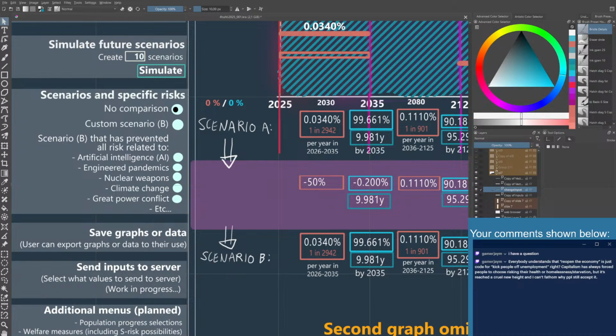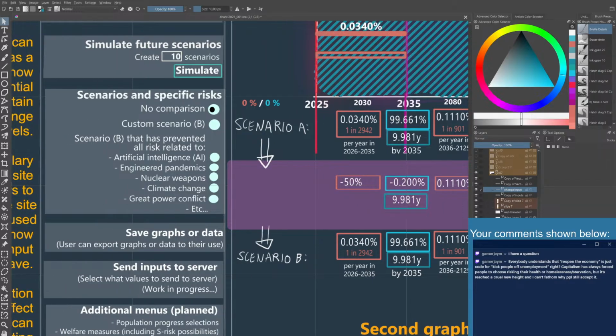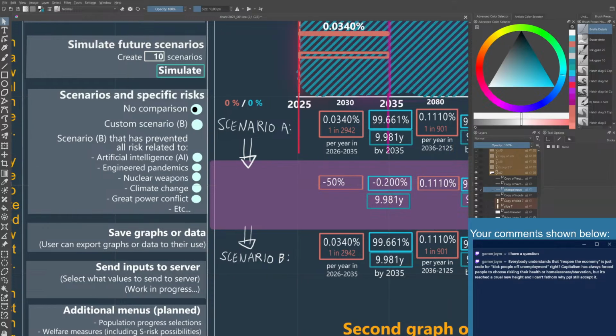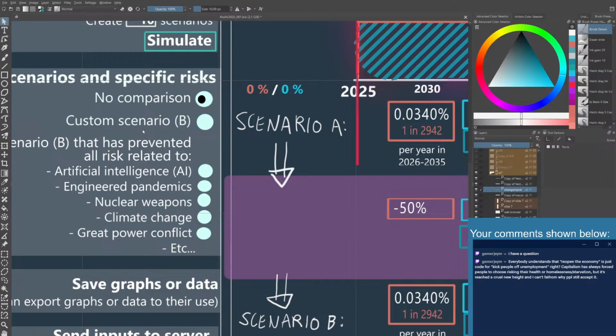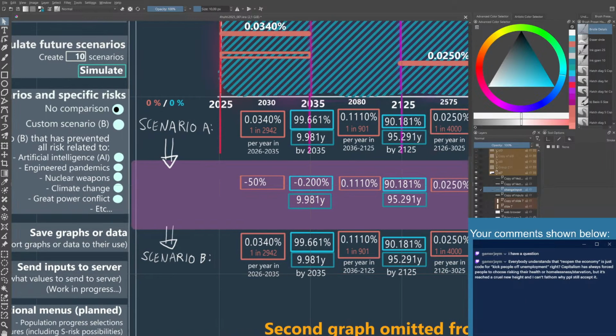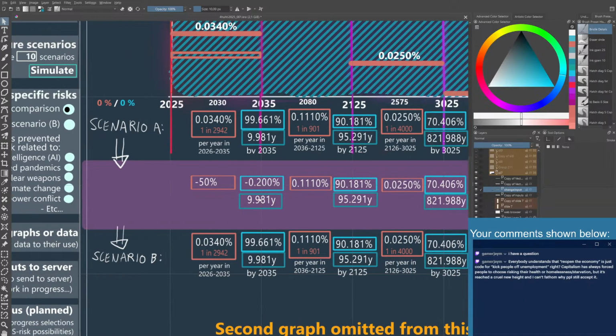Maybe in these kind of, well, if you have one of these scenario options that you choose that you remove one of the risks, then it's always a minus. But you could have this custom scenario that there it could be a plus.